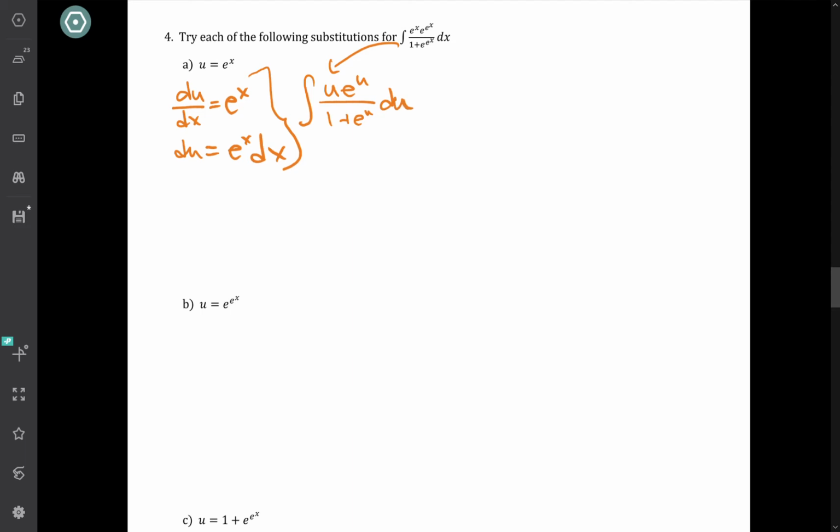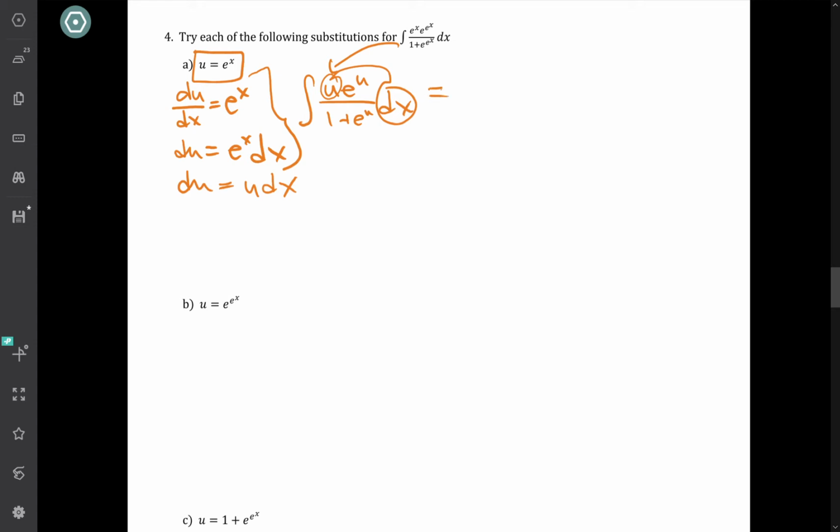And then sometimes people get a little stuck here. But one thing, oops, I'm lying to you if I say that this is still a dx. That's not a du yet. So sometimes people get a little stuck here. And one thing that you should notice is that if e to the x is really equal to u, then down here we could say that u replaces e to the x and the u dx is equal to du.